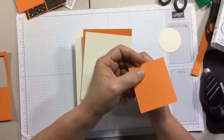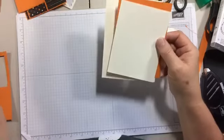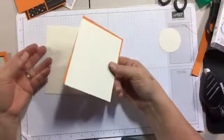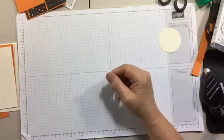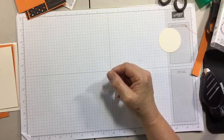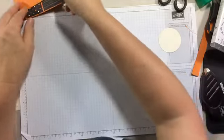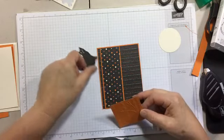There's that piece. I told you it was here. It was right here under my nose. Gosh, Mary. Okay, this is the inside and the envelope, so we're going to set it aside. I might be a little tired today. Sorry. All right. Yep, Julie, you are correct. The stitched shape framelits, love them. I love them so much.